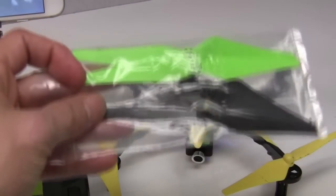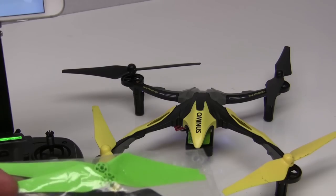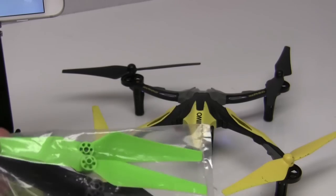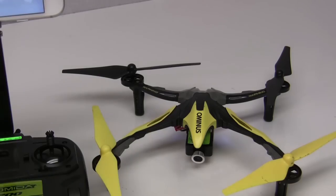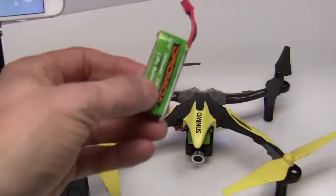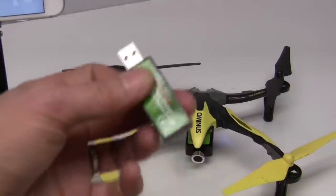So while we're here, we'll talk about a couple of more things. It comes with blades. I have to say, I've probably been through three of these testing and doing things, and I have yet to blow a blade. I'm sure it happens if you get ambitious. Comes with some extra screws. Comes with an extra mounting double stick foam pad. Of course, you get your LiPo battery. Buy more if you're in love with this thing.